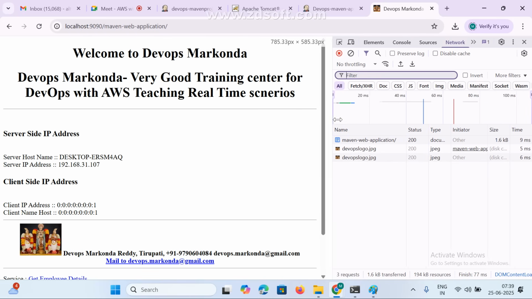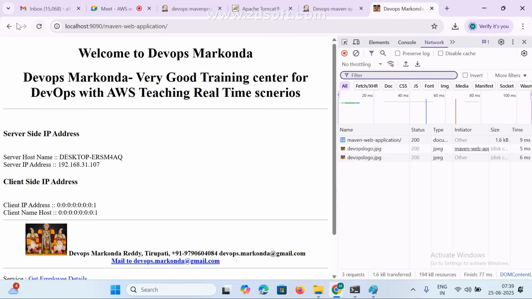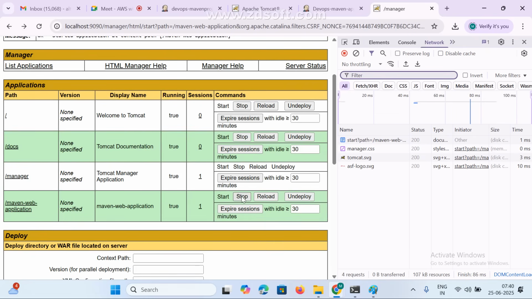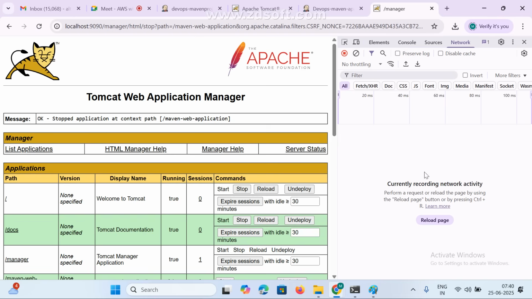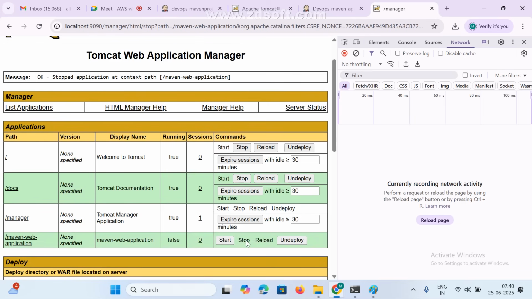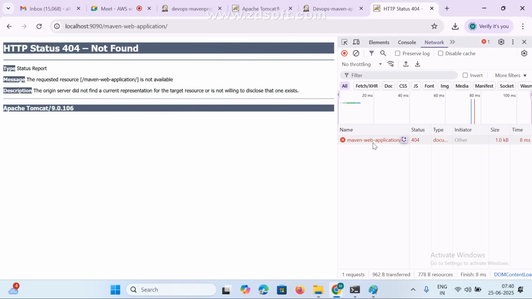Success. Now, I am going to stop it again. I am going to stop. Stop, right? Yes. I am clicking here. Now, see here, the status code. Same thing.